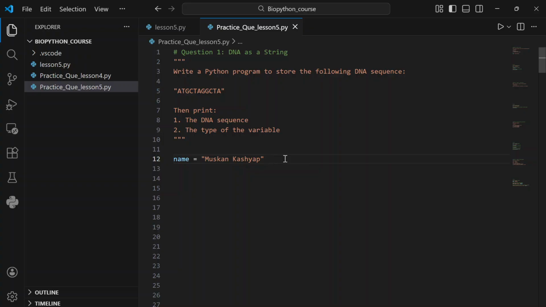Okay, everybody has written it correctly. Well done everyone, there is no mistake.